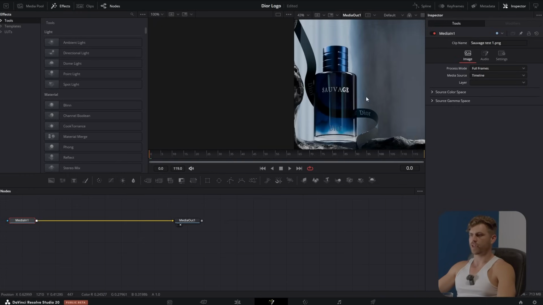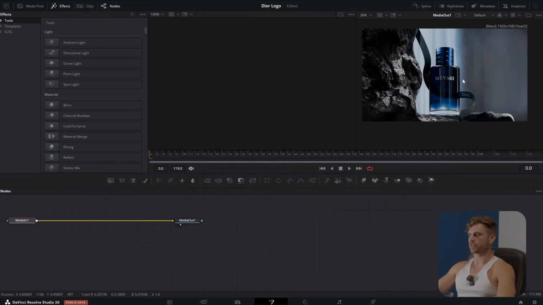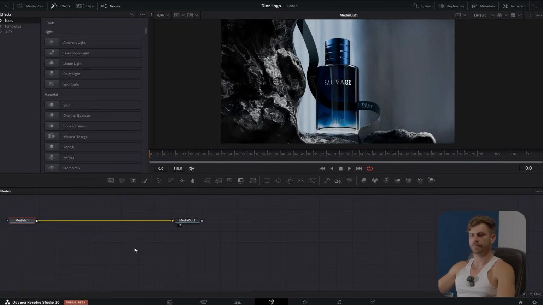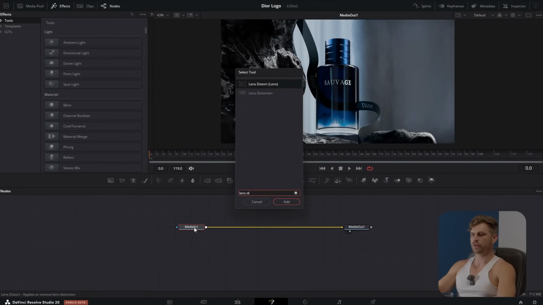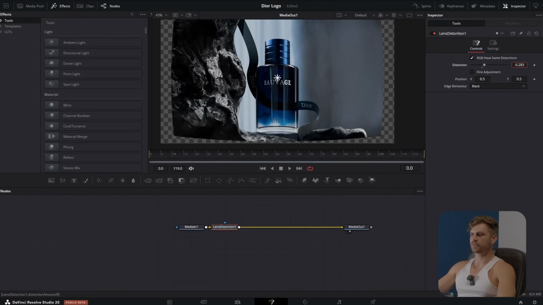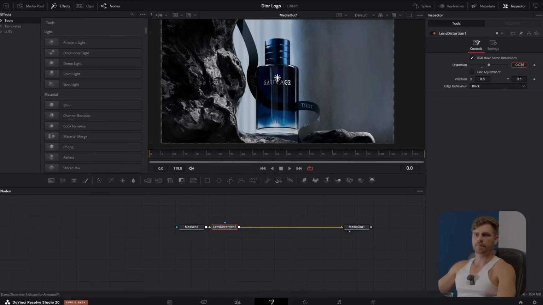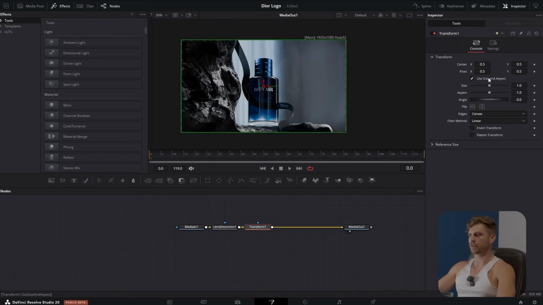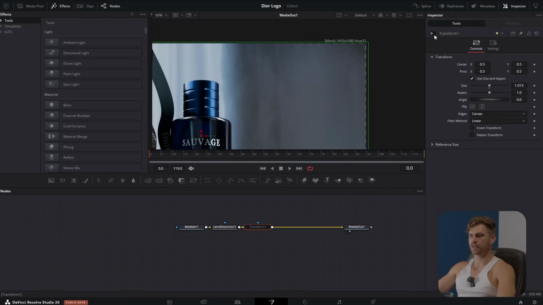All right, so right now we have our image, and I'm going to turn this off for a second. Maybe make it a bit bigger for y'all to see. I'm going to bring in a lens distortion node, not a lens distort, but a distortion. And then I will go into the inspector and I will decrease the amount by bringing this upwards. And maybe something like this. And you see a slight difference which emulates a certain camera effect. Then I'm going to bring in a transform node right over there and scale it up so we still get all of our image instead of it being removed.